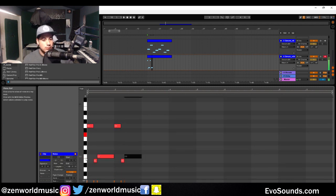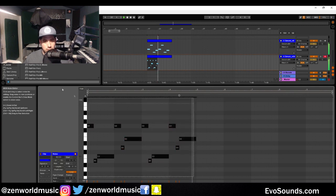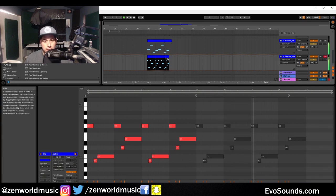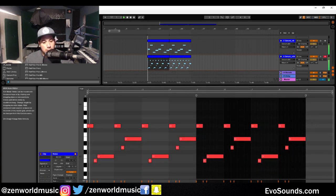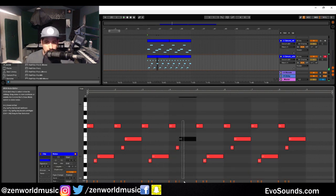Let me see. So yeah, it's pretty much all the white keys, similar to the C major scale. It's just that you start at a different point. So this is very simple here, and we can go with an E, which is the third. We count the C, that's one, two, and then three. As you guys can see, it works, but I think moving that transition note to here would work better. Okay, I think maybe a D. So now we just need to find a melody for here.